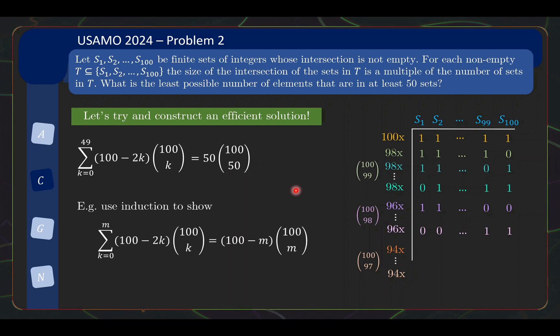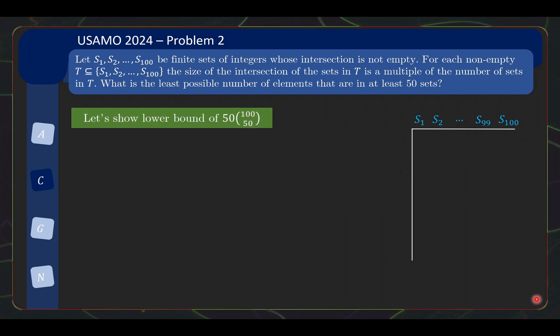So I'm going to skip the algebra. But one way to show this is you can use induction to show the following identity. There's also a combinatorial proof of this, which I will not bother to cover in this video. So unfortunately, this is actually the easier part of the problem. I think the construction is not that difficult to motivate. The harder part of the problem is to convince yourself that this is indeed the most efficient solution. And then come up with a proof of that lower bound. So let us now show the lower bound of 50 times 100 choose 50.